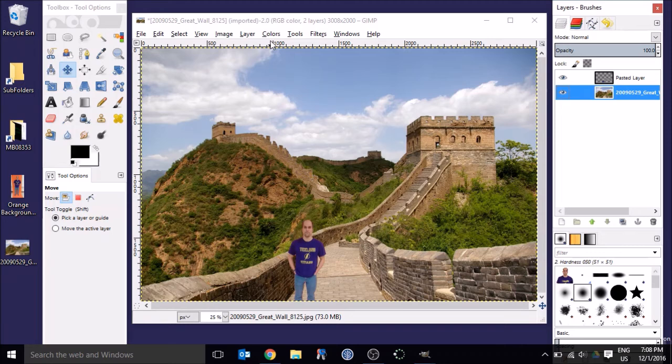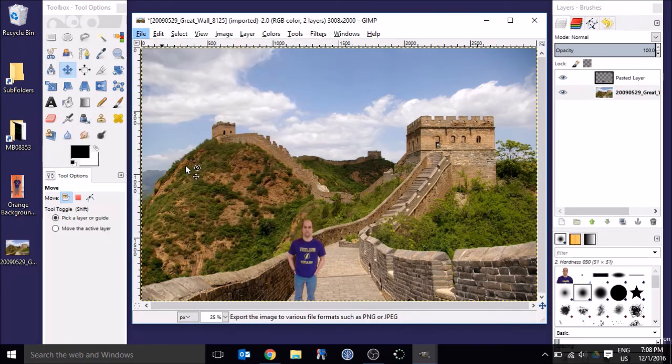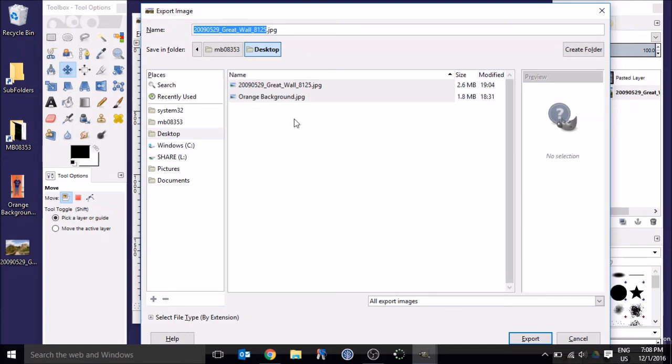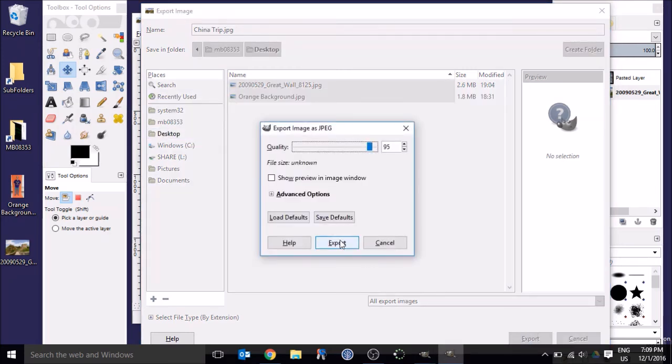To demonstrate knowledge of this skill, all you need to do is go File, Export As, and then I'm just going to name this China Trip and put it on my desktop and export. And I'll export it again.